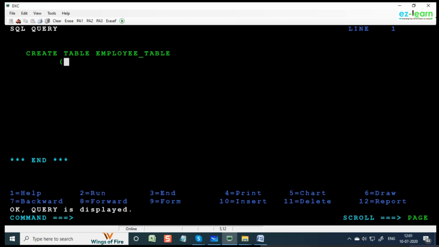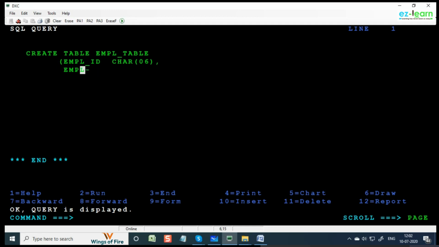Create table, say employee underscore ID. What could be a data type for employee ID? Don't use varchar, because I'm not introducing varchar now. Let's have it as char. Char of 6, comma. I'm not introducing the not null constraint.